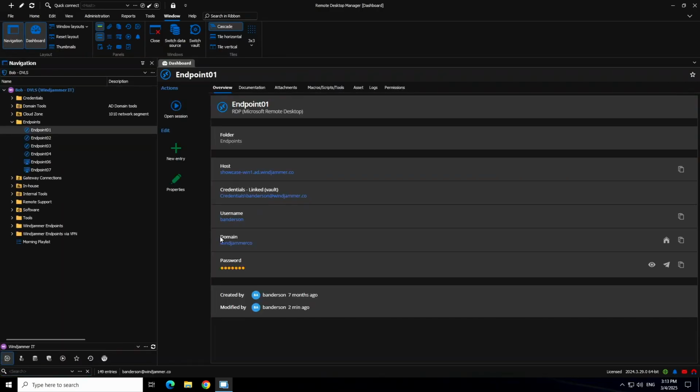If the navigation pane is frozen and not responding and the Reset Layout button hasn't fixed it, there's another method you can follow to fix it. Start by closing RDM, open your File Explorer, and navigate to Local App Data, Devolutions, Remote Desktop Manager, and delete the Remote Desktop Manager.ext file and all of the Remote Desktop Manager layout.lyt files. By doing this, it will basically reset all of your current layout applied to RDM and should fix your issues.